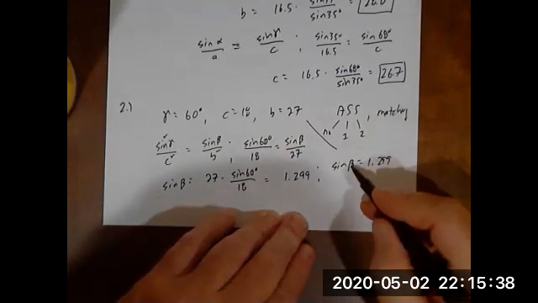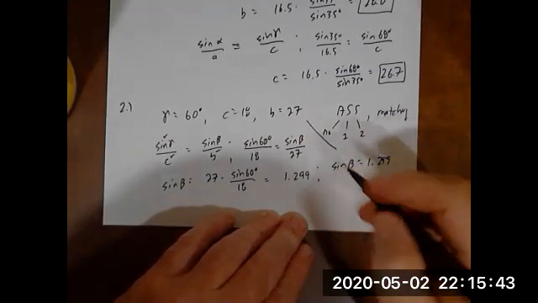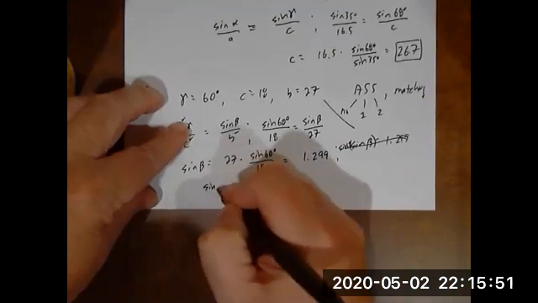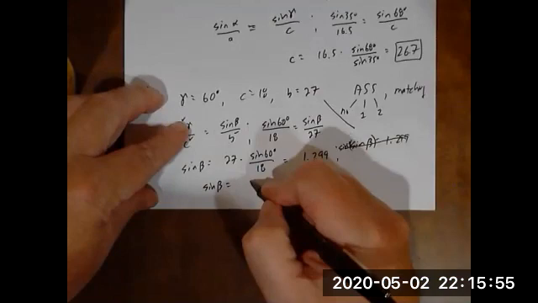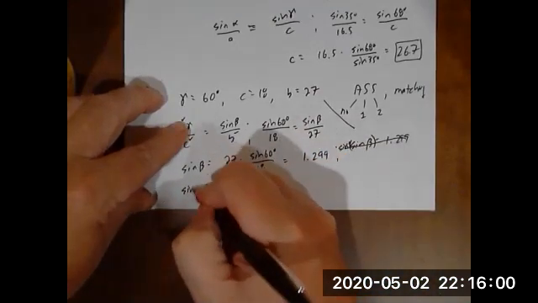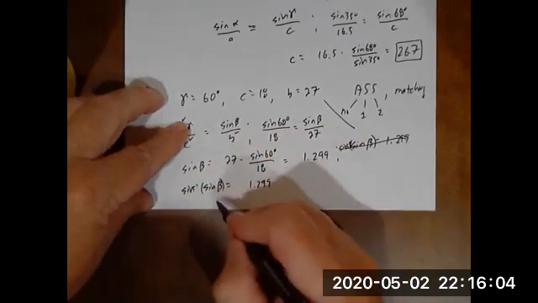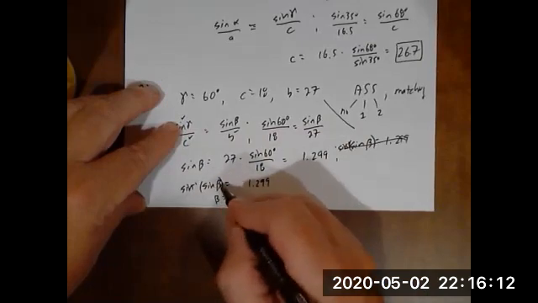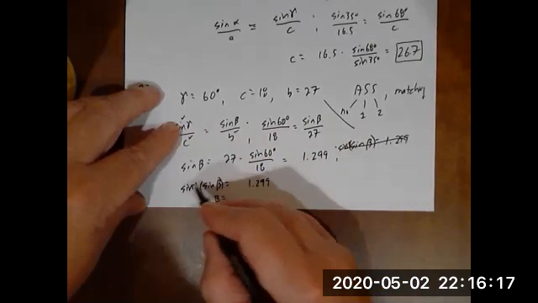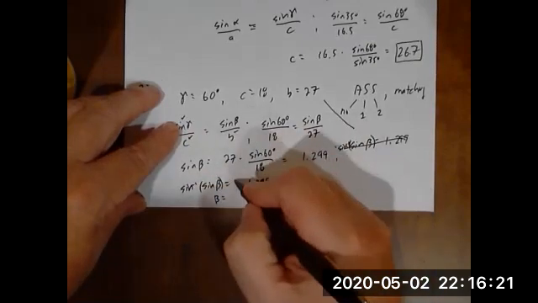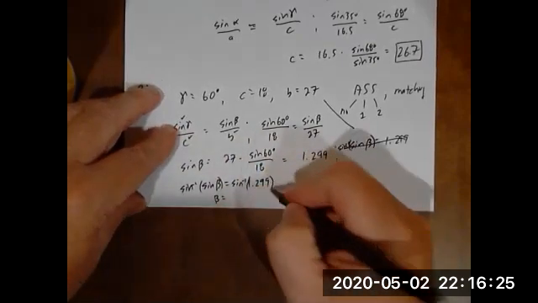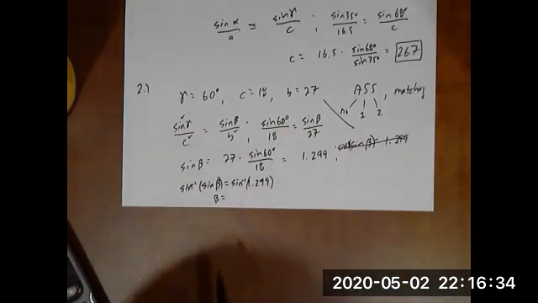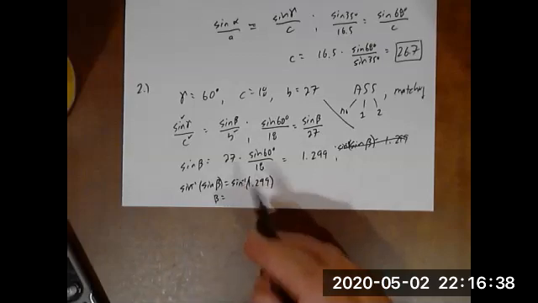When you have this, if we want to solve for beta, you take the inverse sine of both sides. Right now, the beta is inside the sine. The way I free up the beta is I take the inverse sine, because the inverse sine of the sine, these things cancel out and you're left with beta. Of course, I have to take the inverse sine of both sides. So now in my calculator, I have 1.299. Now I'm going to take the inverse sine. On your calculator, look for the key with the sine with a little -1 superscript.